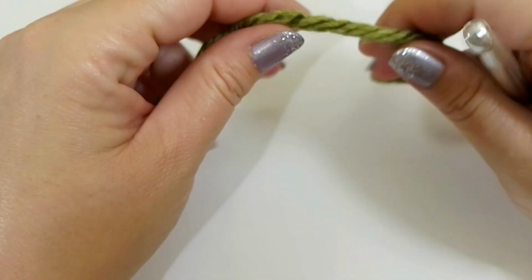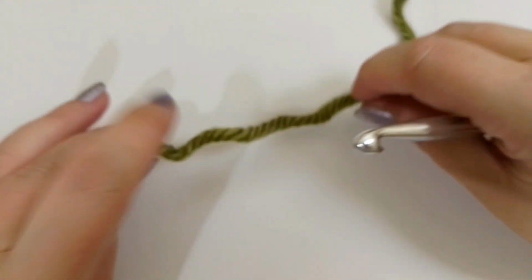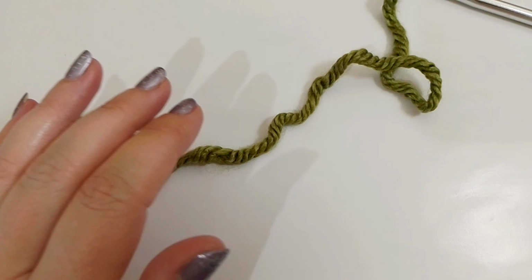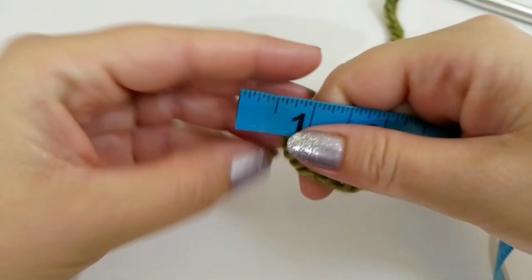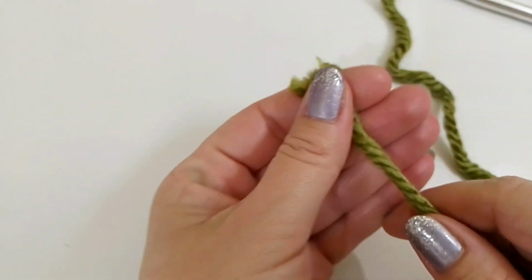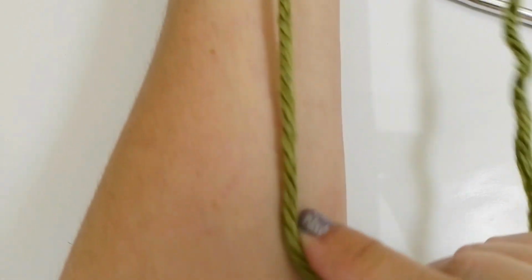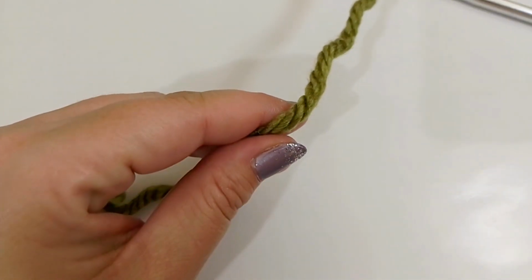So to start off, we need a yarn tail of 18 inches. This yarn tail will be used for sewing up our head warmer. And if you do not have a measuring tape or ruler, what you could do is take this from the tip of your fingers all the way here and then just add a few more inches, and that will work as well.